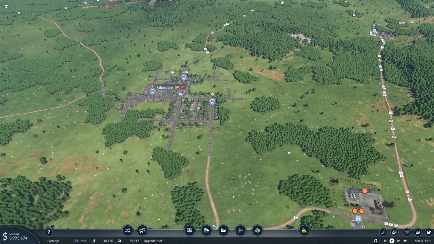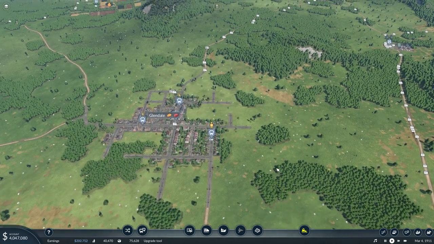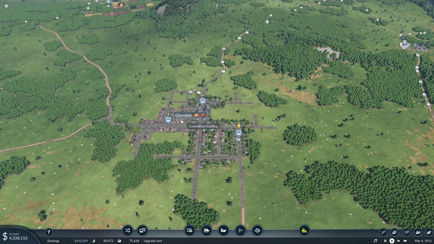Hello, everybody. Welcome back to the Cargo Hub here in Transport Fever 2. We're setting our sights today on Glendale, and that's going to be the next stop on our passenger route. As you can see, we already have a passenger line going around the town, and we do have some food coming in. So it's a perfect city to expand to next.